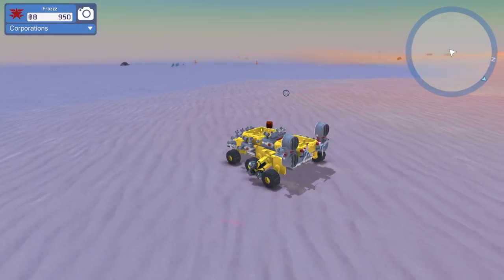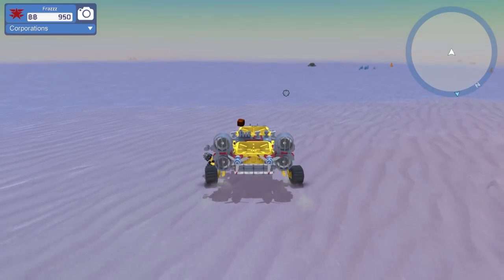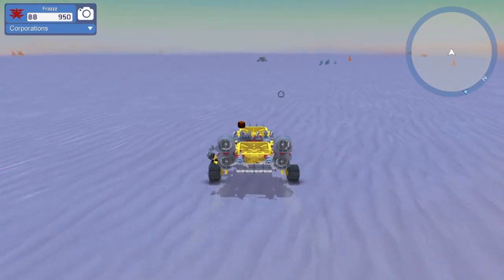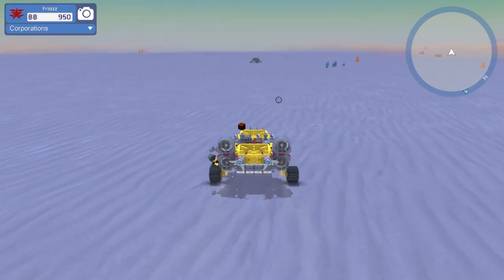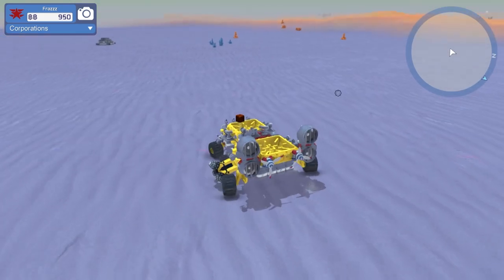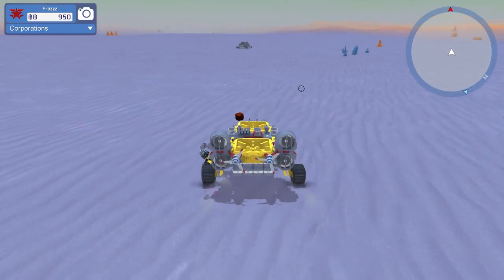Anything at all. Oh, what is that? Is that a rock or that? We're moving quite slow on this. I believe this may be stronger sand, because we're not moving as quickly. And it's eerily quiet. I don't know.